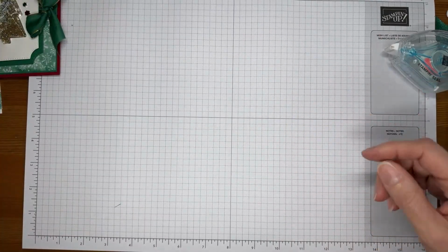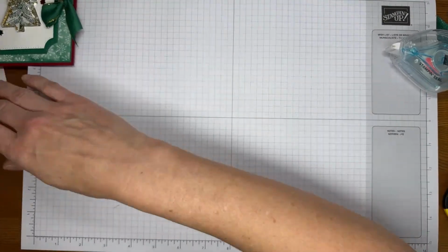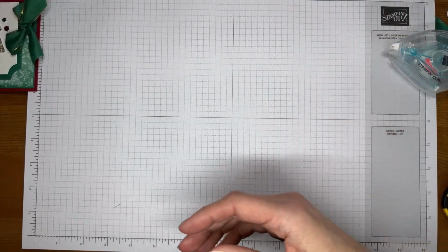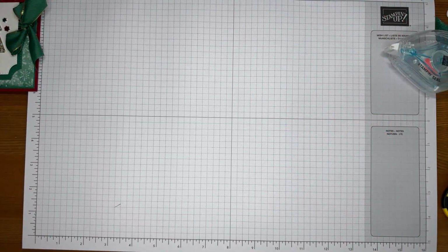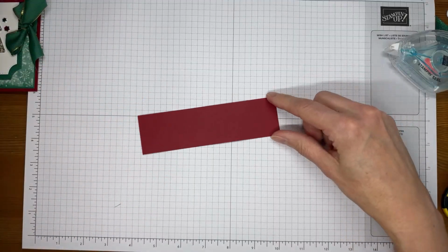All right, for the sentiment, hopefully, I thought I had some cherry cobbler cardstock. Perhaps I've lost that completely. Hold on. Good news is the cherry cobbler cardstock was not far out of reach.